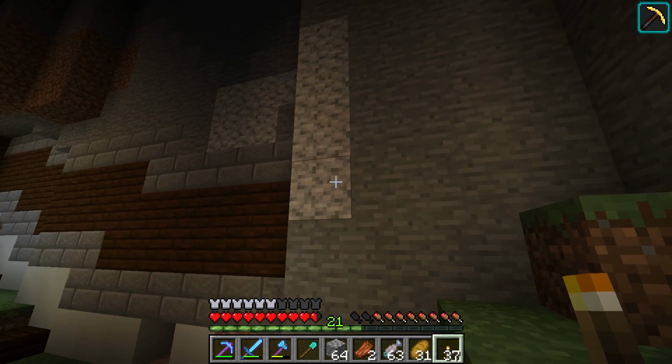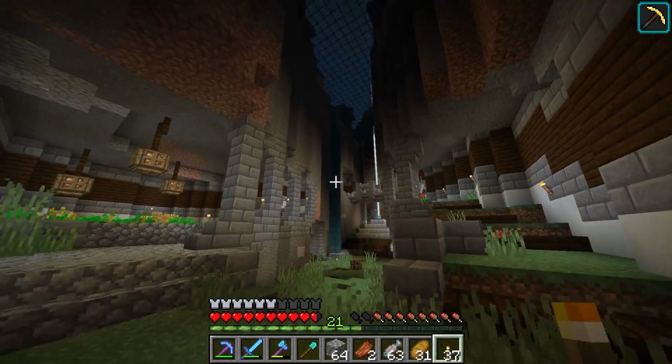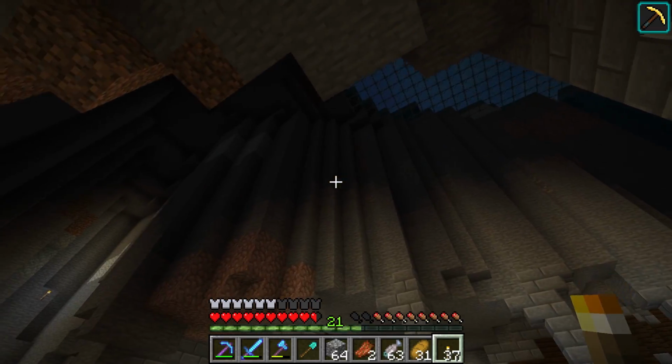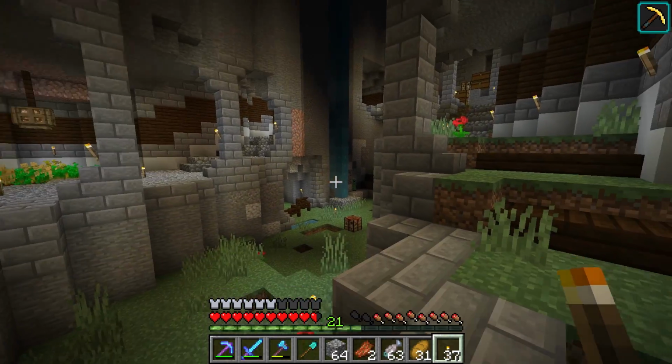So yeah, we have this area that we've been working on. And I got some tips, and people were like, why don't you just remove all the diorite and andesite from the wall? And you know, I don't know, that kind of adds to the atmosphere of this area.